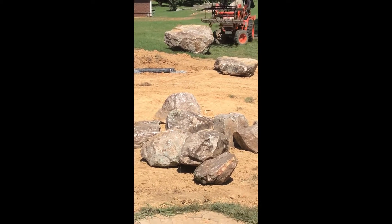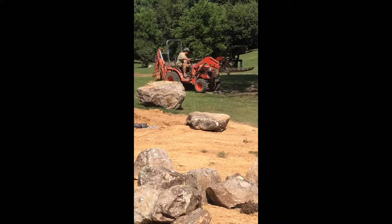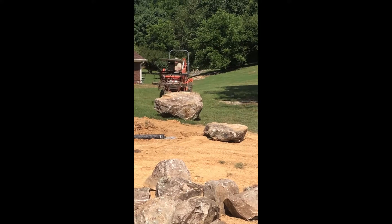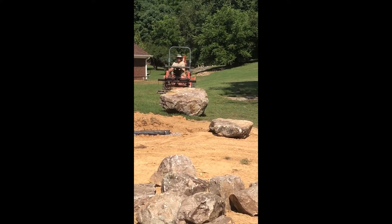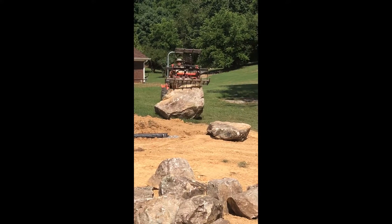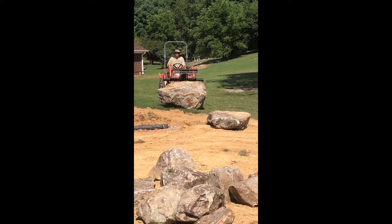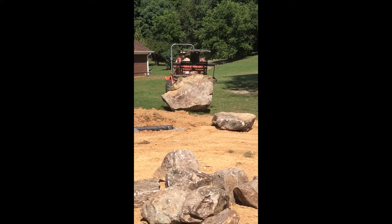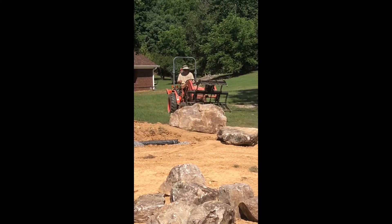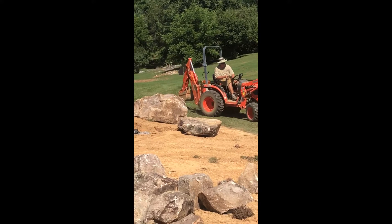I think the design is all right, though I'd prefer a flatter style with the two pieces up front. I've got a WR long diverter valve in the back that helps with planting the boulders. For the smaller ones I was able to just pick them up and place them, but for the big ones I basically just push them around into position.